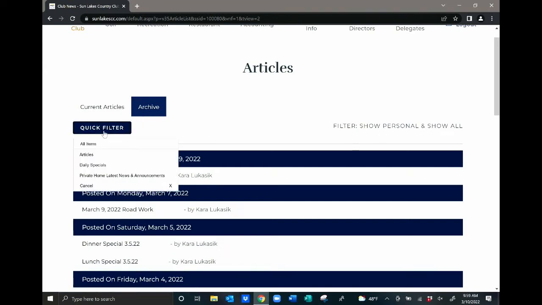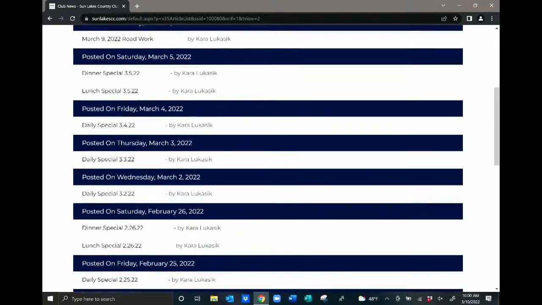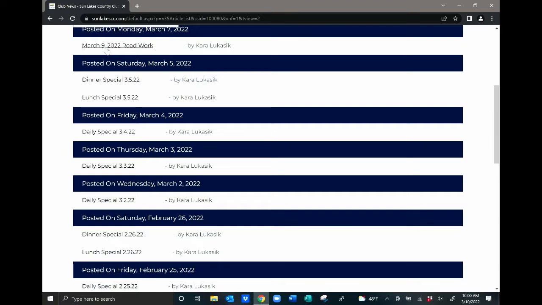Coming back up to your home page, there's a little dot over here to the left side. If you click on that, it brings you back. And again here you have your upcoming events. So these are going to be the 6 most recent upcoming events. You can click on them and it brings up the full flyer or article on that event.